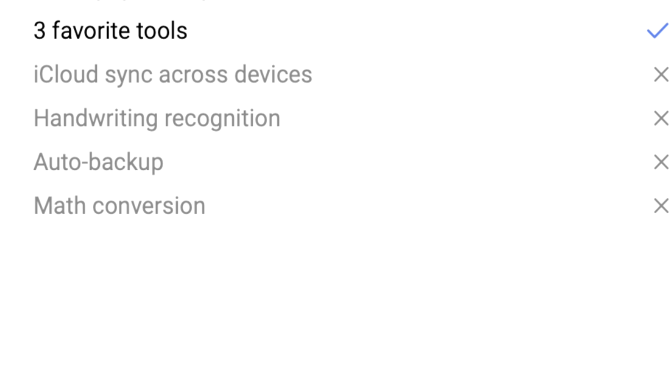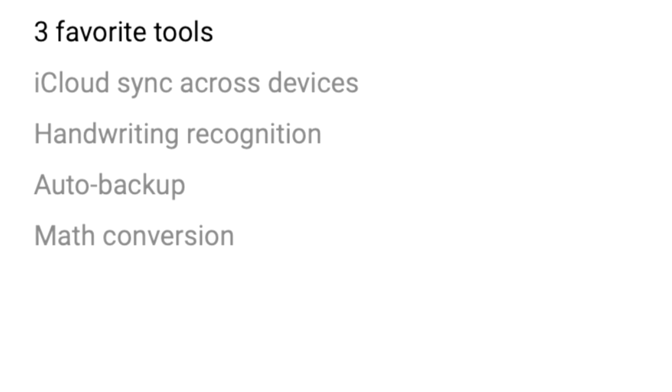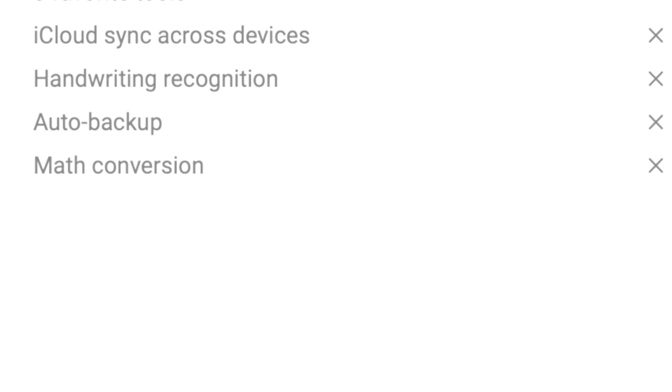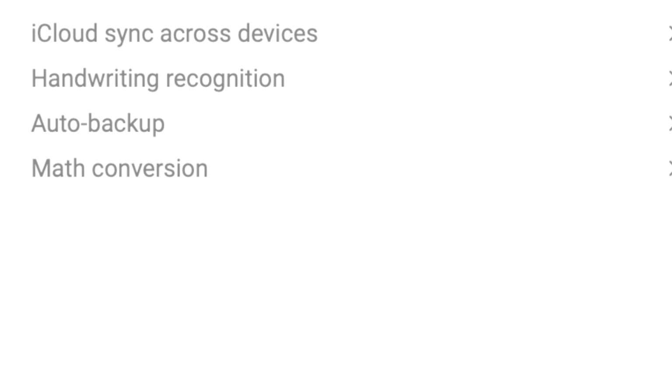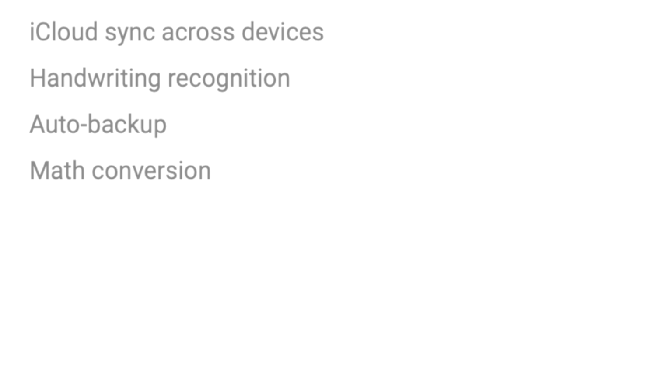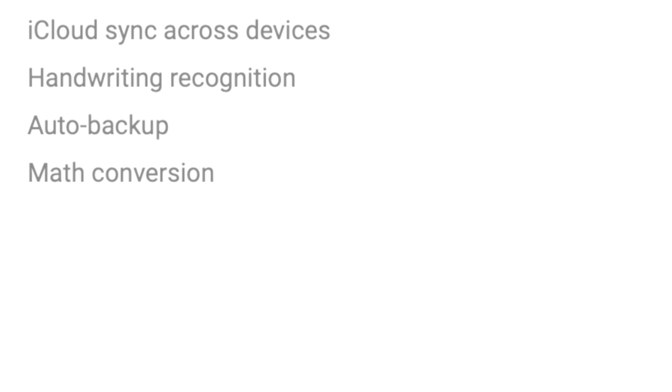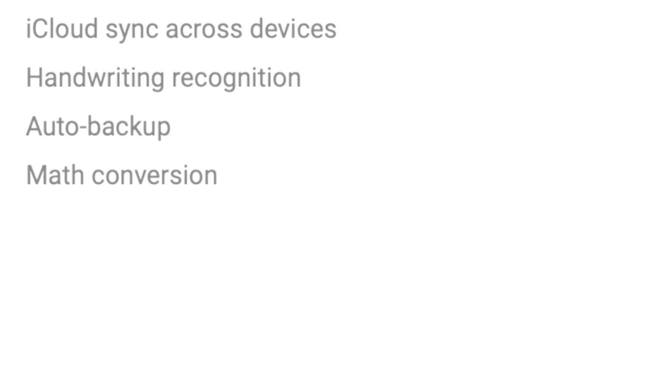But even that being aside, the biggest features that you won't be getting now in this free version are iCloud sync across devices, which is something that I use a lot, and now we won't be able to sync your notes on your iPad to like your phone or your Mac. You will get rid of the handwriting recognition feature. You won't have auto backup, which is a really basic feature that should not have to be paid for at all, but you'll be losing that, and you'll be losing math conversion, which is fine. I think like if you had to pay for math conversion, I don't think many people would be upset. I don't think that's a big deal.